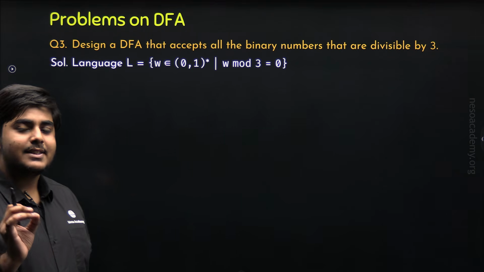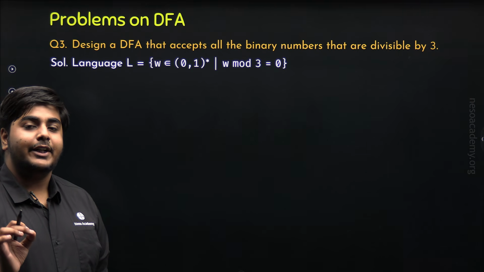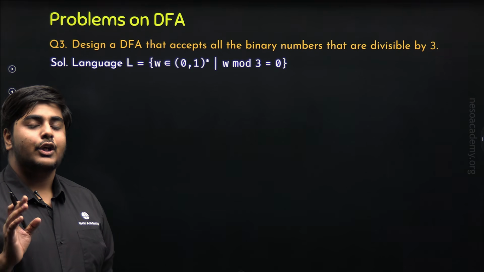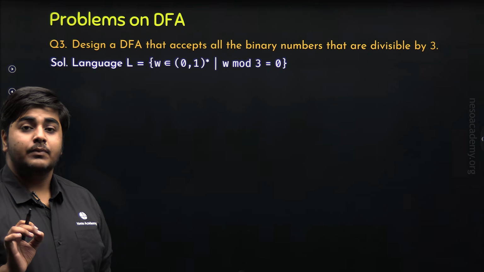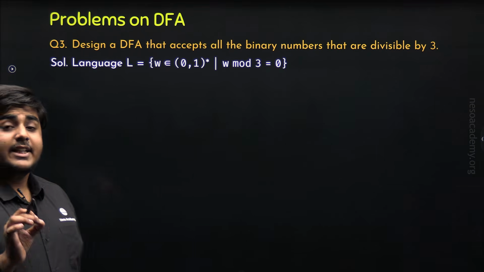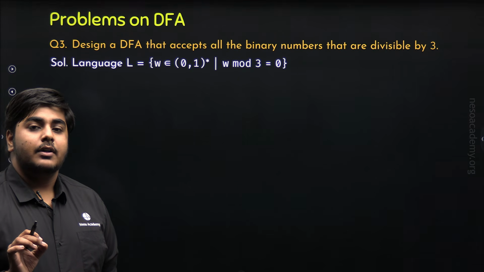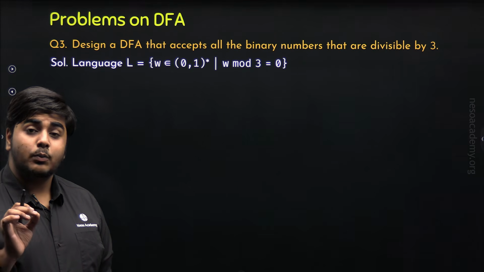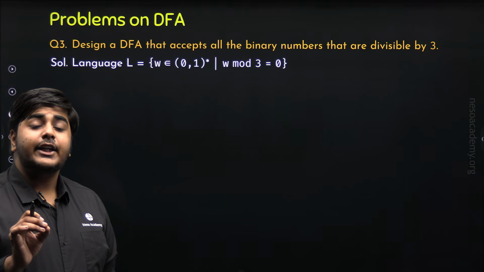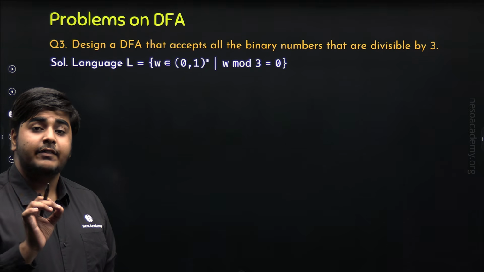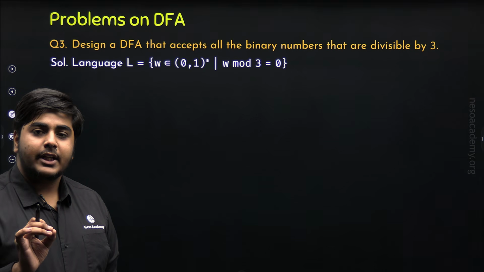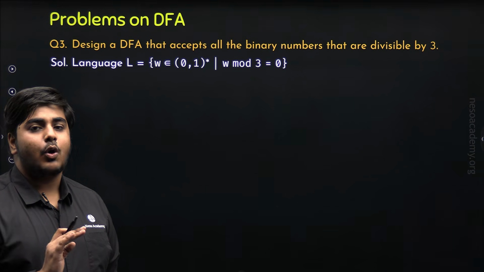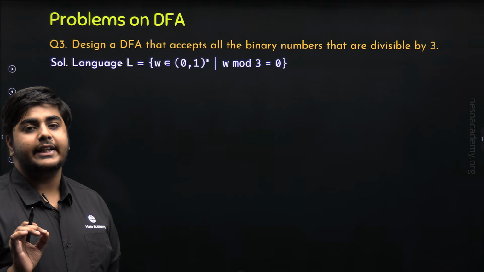So now shall we start constructing the deterministic finite automata? No, we cannot start constructing the DFA right now, because this question is not a very straightforward question. We first need to take a few binary numbers. We need to calculate the remainders when we divide those numbers by 3. Then we have to develop logic, and only after that we can solve this problem by constructing the DFA.